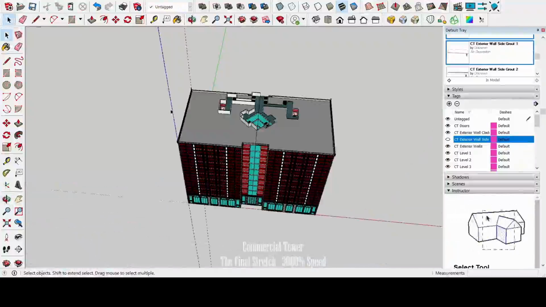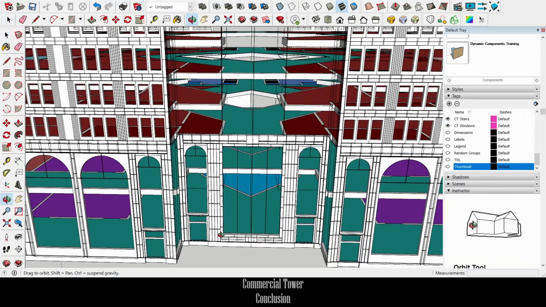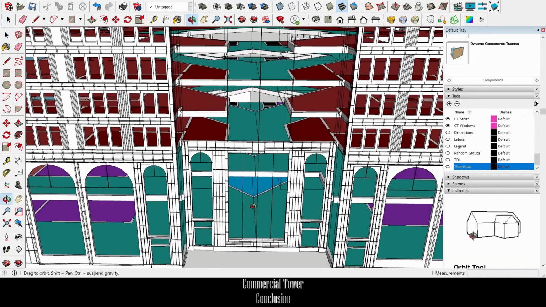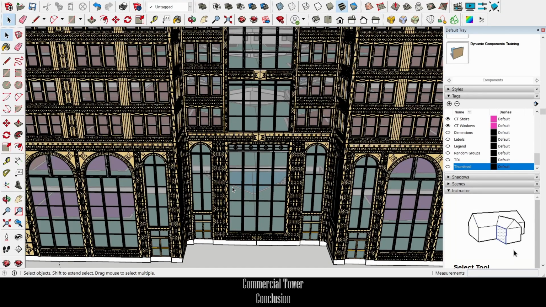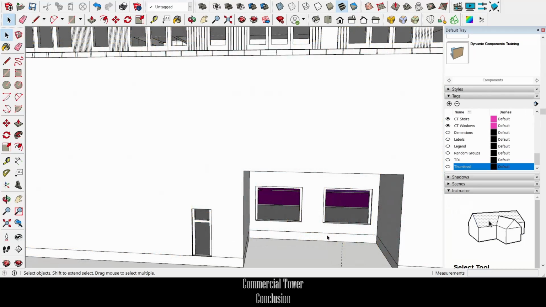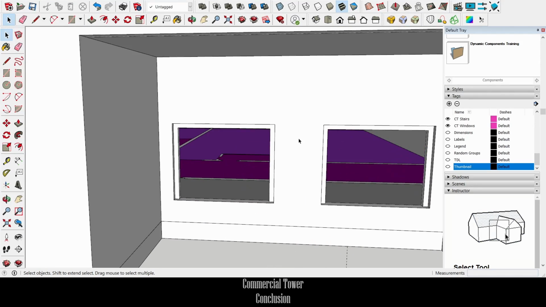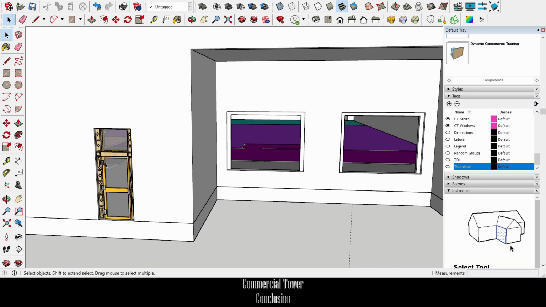So, let's see what I got done. And here's the final product. The project is unfortunately not complete, as I have not done the exterior wall detailing, or, it's lagging out, great, or the loading bay doors. I have done, there we are, there's the door. Took a second to load in.